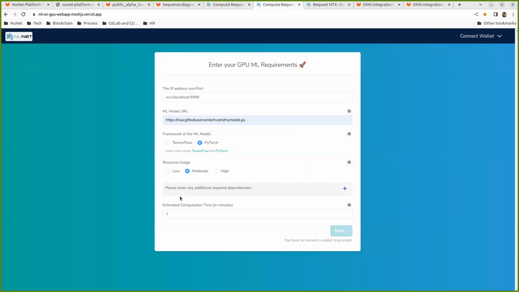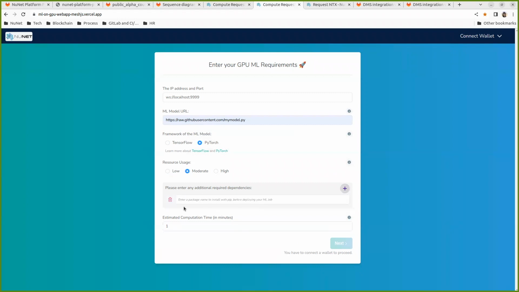If we need any additional package to install, we can put it here. And the user also informs the estimated computational time. And this is in minutes. Okay. And also we need to connect a wallet.